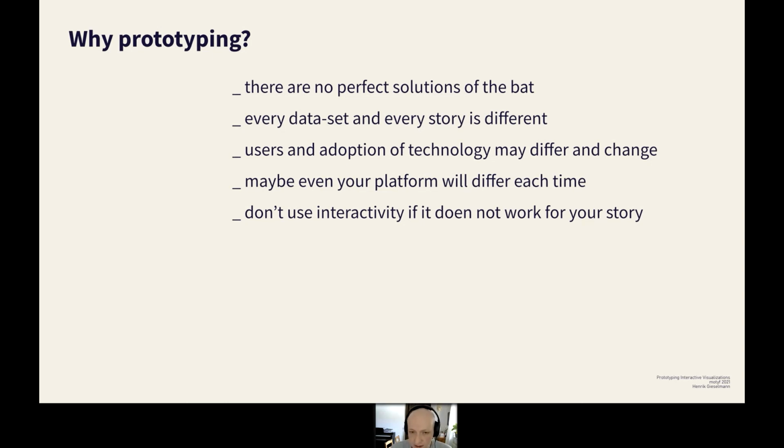So everything you do is just a little bit different, and so it's a good idea to have a way to try things. And as you are students, it's also great to just try things and then bring some knowledge into work. And then also you will have to test things with your users. So as I said before, every user is different, and some people will like to do interactive stuff with rotating objects.